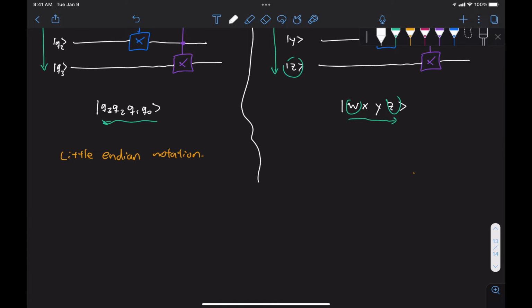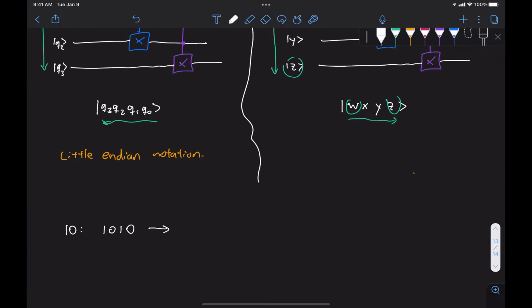So if we have a 4-bit number, and for now let's just forget we're dealing with quantum states, let's just talk about regular bits. If we have a number, let's say in decimal, the number 10, if we're going to express that with 4 bits, well, that corresponds to the number 1010, right?